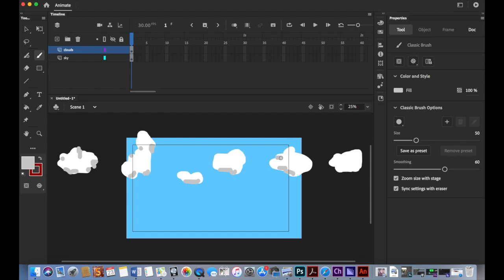Up to you. I'm just rushing this really for the tutorial purposes, but you could do a little bit more. So that's the clouds. You see we've now got a clouds layer.